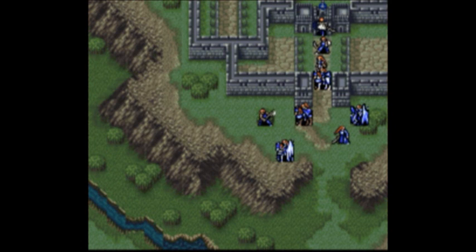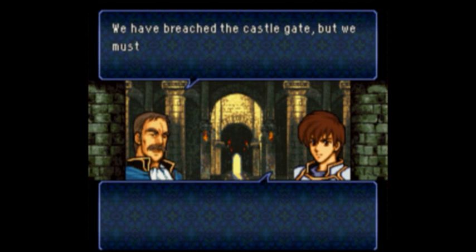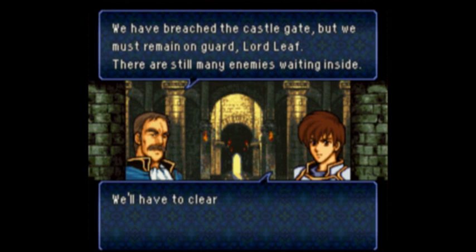Once you're done, just have Leaf capture the throne to end the chapter. Next time, we finish off the bad route with Ballista, Ballista, Ballista, and more Ballista. Just great.